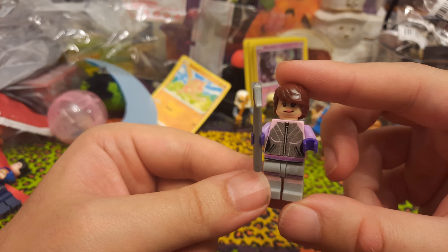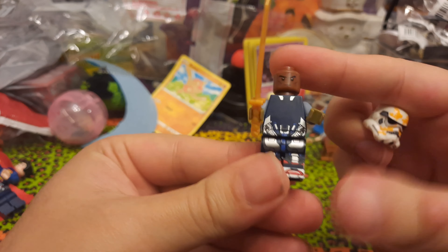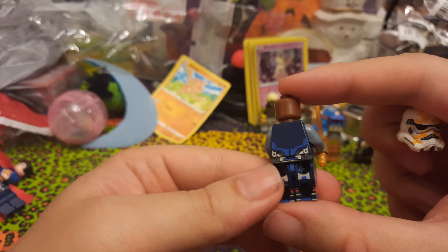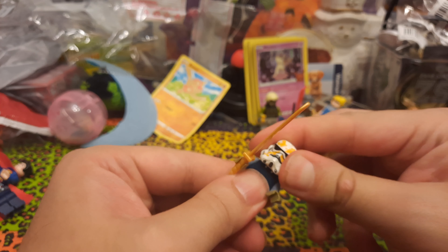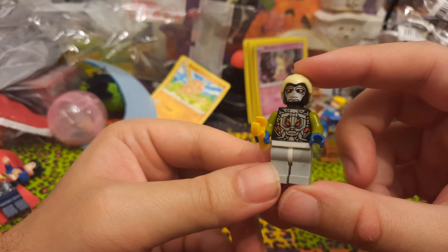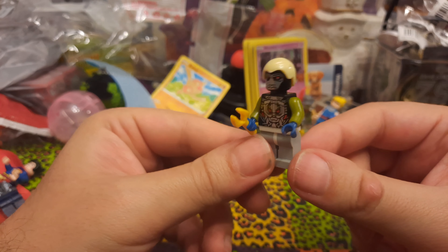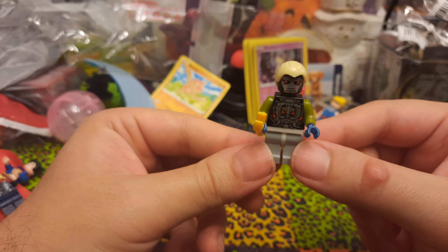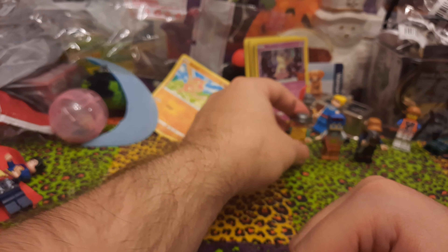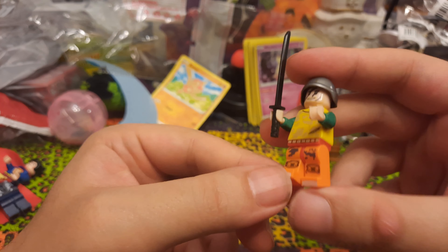That's most of the ones I can identify. There are a couple that are still kind of strange. First, Spider-Man with no sleeves and with hair — if you look closely it's the Andrew Garfield Amazing Spider-Man suit in translucent plastic, both the torso and the head, but he's got no sleeves, yellow gloves, and a wrench. A little bit odd. Then we've got a figure that's definitely Tony Stark, but with orange pants and a miner's hat — he comes with an excellent translucent green sword.